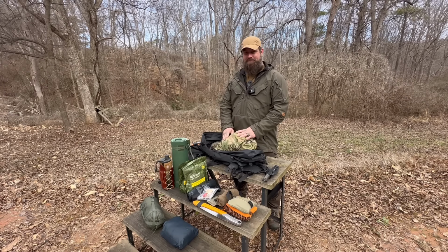Something you need to consider is it's difficult for 20 people to actually compromise and come to an agreement with this kit. It's interesting because you see leaders emerge out of this exercise. And it's not always the bully or the person that speaks up first. Along the way, there were compromises, but eventually I think they came up with a pretty decent kit. Now, this isn't exactly what I would carry.